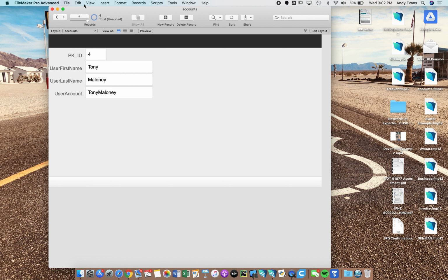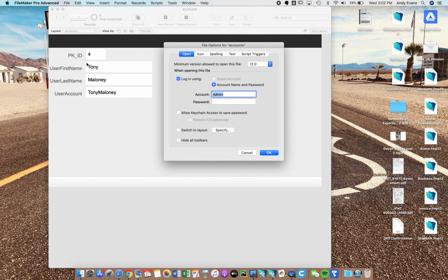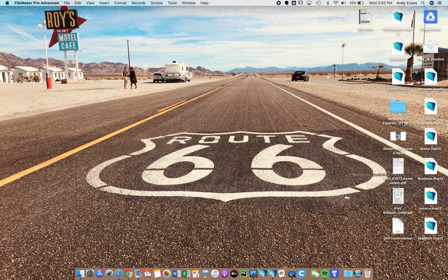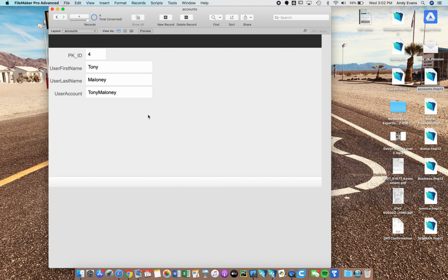Now, to make sure that it makes us sign in, we'll need to go to File Options and take the tick out of login using. That will then force that to work. So I will now exit and log in again wherever I've put my, there it is, accounts, and I'll log in using Joe Bloggs' credentials. So Joe Bloggs, password P, and check that that works. And there we go, we go in. As you can see, it's gone to the 4th record. It will go to wherever it was last time, and I can still go through.